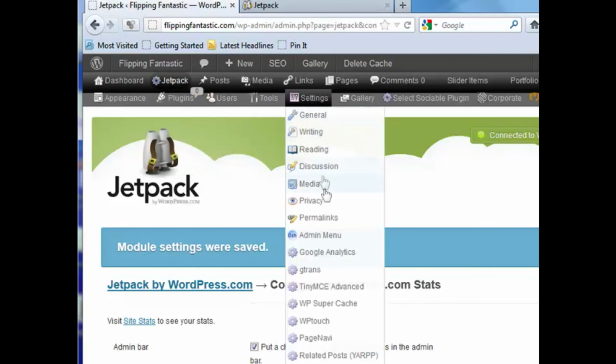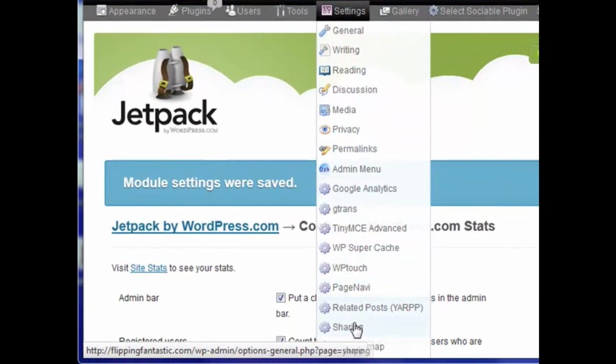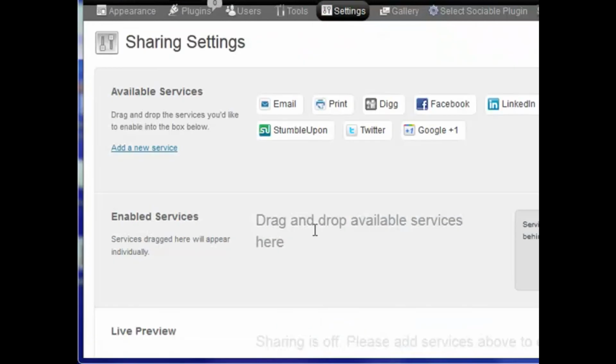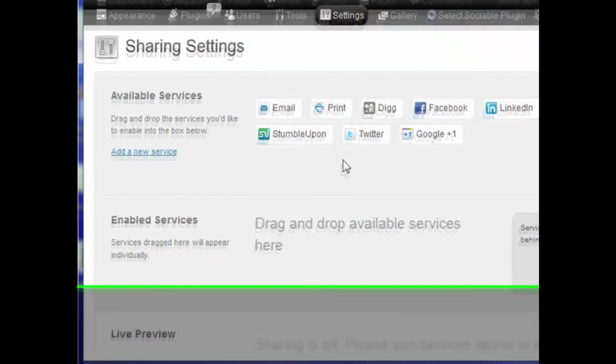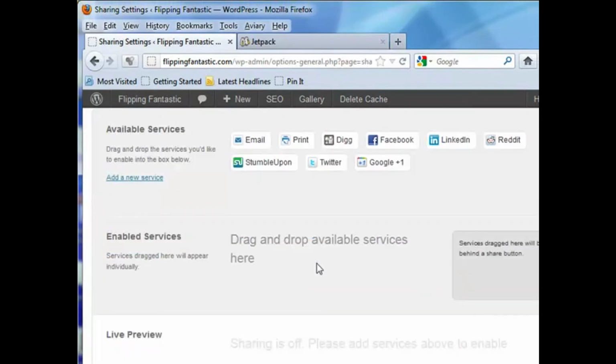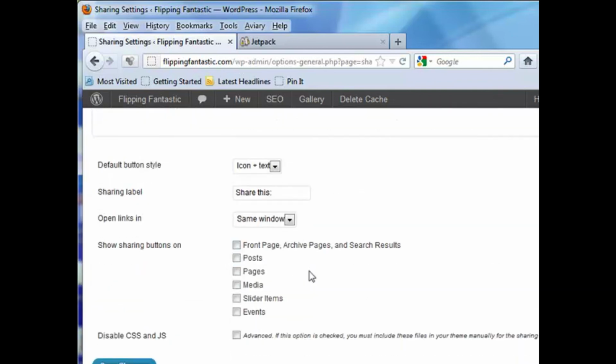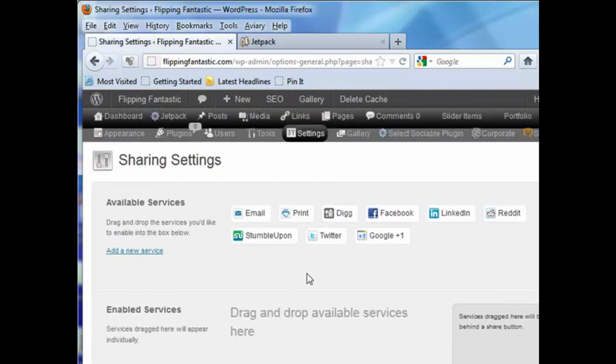Where do you find this? Where do you find your settings now that everything is set up? Well, I look in settings and it's not there, but there's sharing. And you know what? Sharing is caring. Just so you know. Here's some available services. This seems to overlap some of the other plugins and features. Maybe if you get to know this particular plugin, you might not need some other plugins. I'm not exactly sure where this ends up, but you know what?